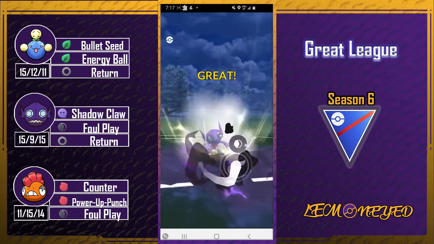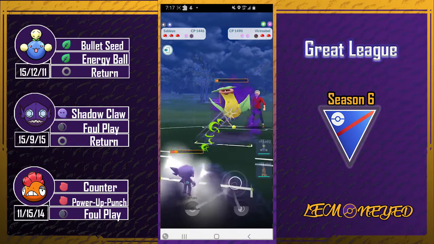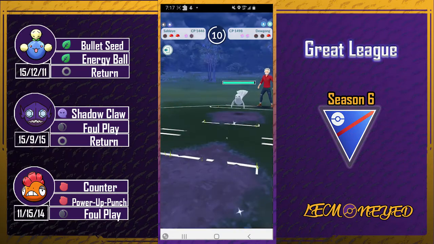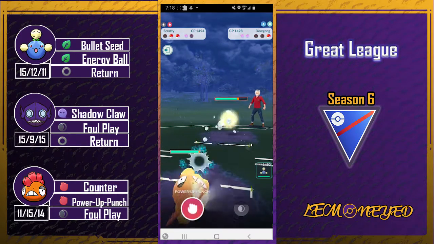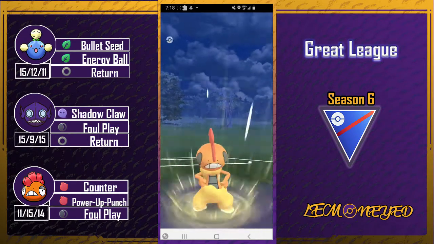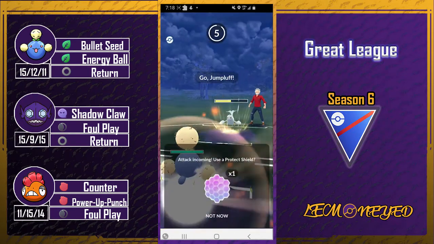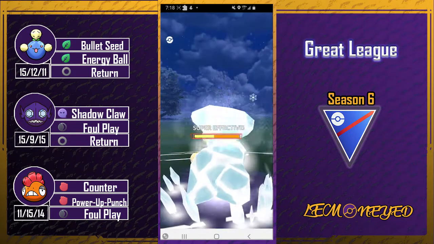So maybe they want to protect this Victreebel. Oh, no shield as well, which I don't understand what's going on right now. So now they're gonna rely on Dewgong alone, and here comes the counter for Dewgong. This is a pretty weird match. This is the match that you'll get around my Elo range, around 2000 to 2200 Elo and above. That's where it gets real.